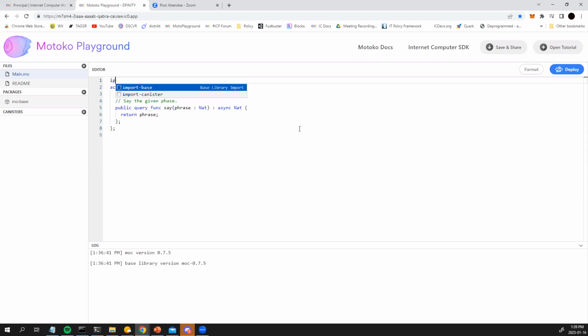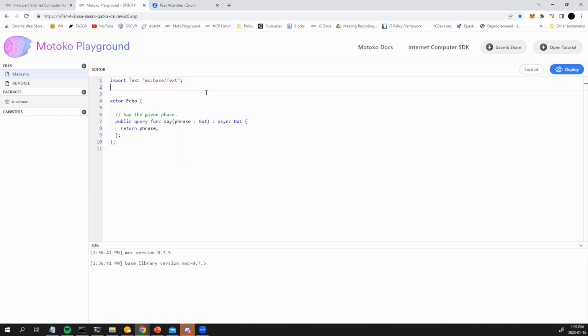When you do an import, let's say I'm going to import and I want to deal with the text module. So I'm going to import the module from the base library, and I'm going to call it text. And here I can call in functions that are in the text library. When I'm referring to this text, some people say, well, what's this for? This is to set the namespace for all the functions that sit in the base text library.